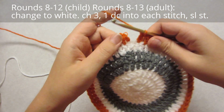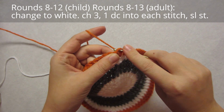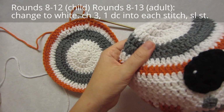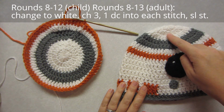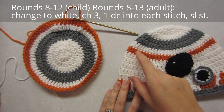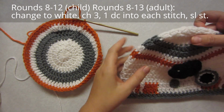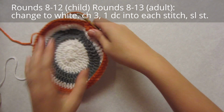Okay, we made it around on round 7. I'm going to slip stitch to that 3rd chain. All right, and now we're going to change color back to white. You can see on this hat the 3 rows of white, 2 white, orange, and now we're going to change color back to white. We're going to do 5 rows of white. If you're doing an adult size hat, you're going to be doing 6 rows of white. I'll explain that in another video though.